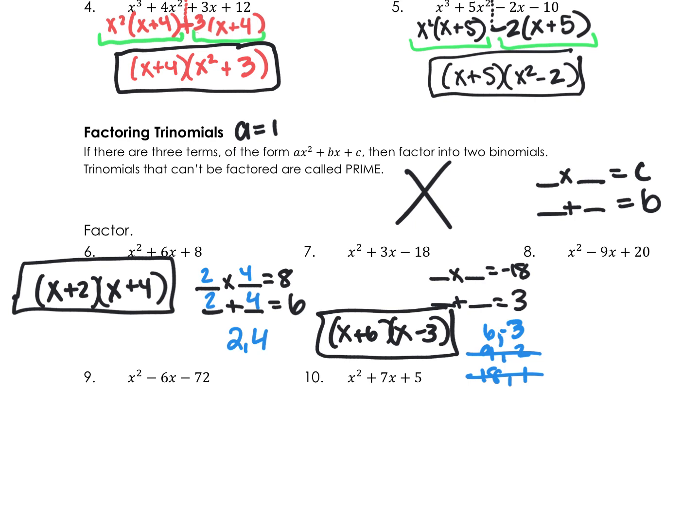Okay. Now, those also have to add together to get what? Negative 9 specifically, right? So, how are 2 numbers going to multiply together to get a positive, but add together to get a negative? So I think you found your combo, right? And it'll be x minus that, x minus 5, x minus 4.